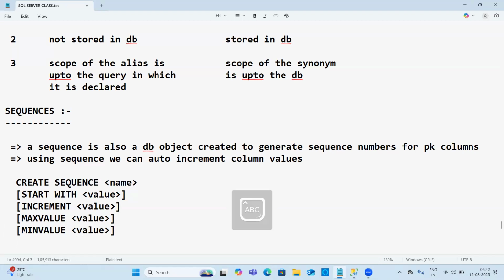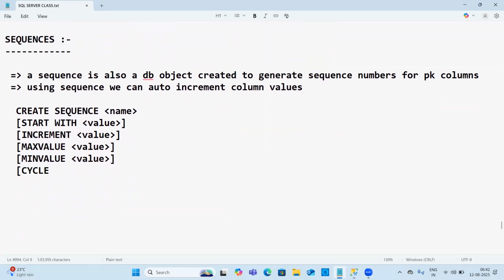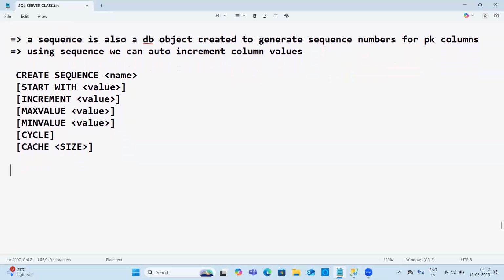Next, cycle. Next, cache size. So create sequence name. What are these? All these are sequence parameters.